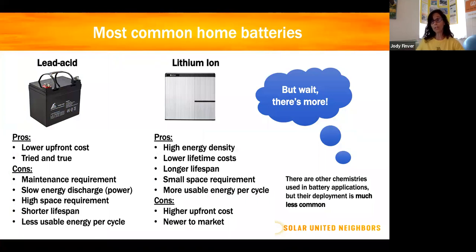Now, there are a bunch of different batteries that are out on the market. The old tried and true are going to be the lead acid batteries. That's like when people, especially down in South Florida, boaters, who have marine batteries or lead acid batteries, are well acquainted with having a little solar array and then battery backup to use in the evenings.